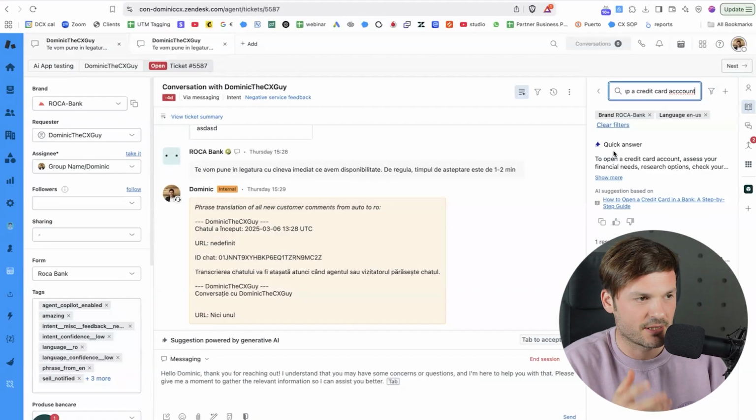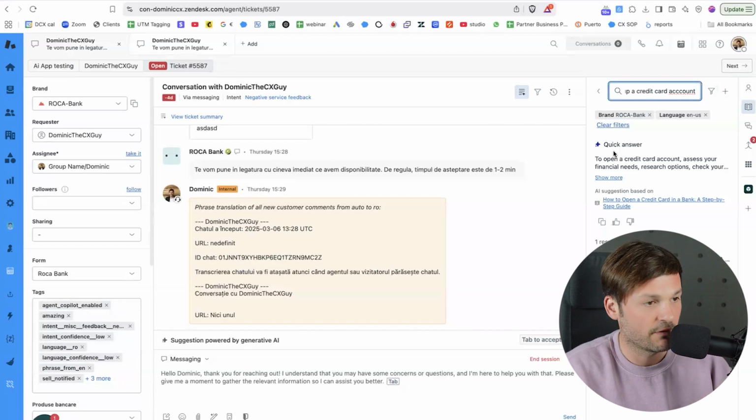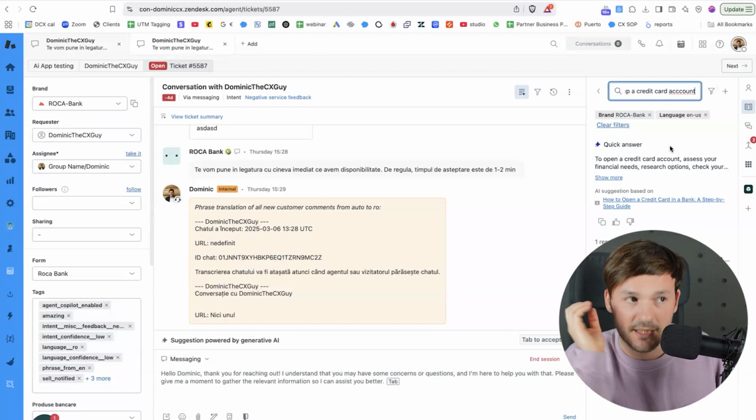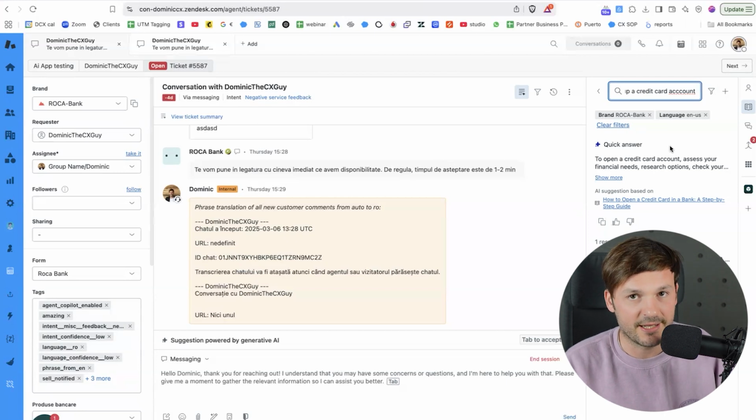The AI uses an LLM, a large language model from OpenAI, and it takes my keywords, it goes into my knowledge base, into my guide, into my frequently asked questions. It scans that, it sees whatever I have in there, and it cooks up an answer for me, and it gives it back to me on a tray.